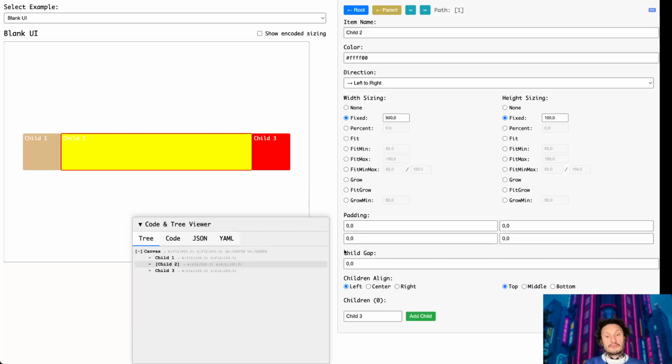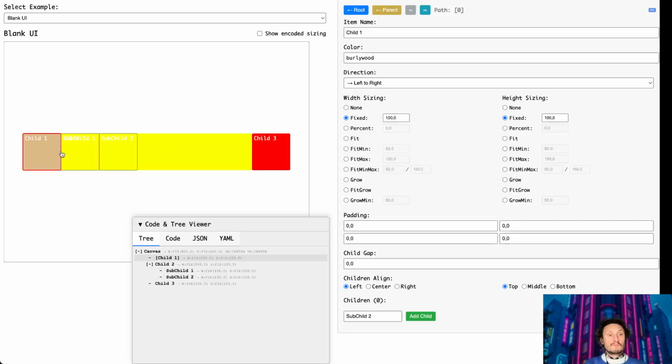And every cell can have its own children. And it goes deeper and deeper. So child 1, child 2. So like that.